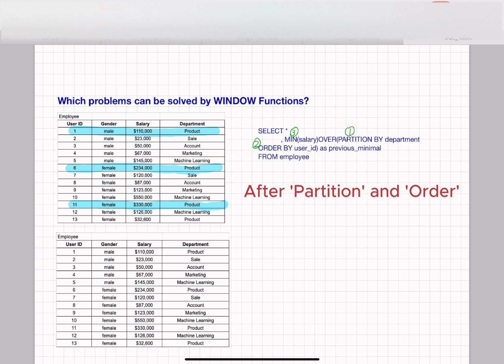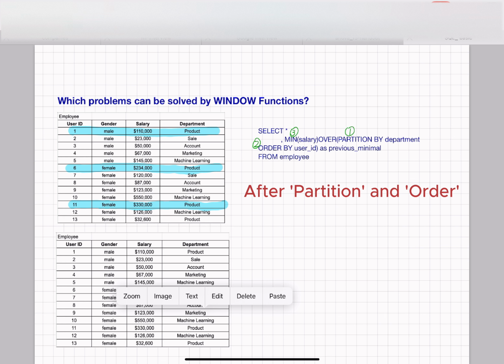But if we are looking at user 6, it will compare itself versus anything above it, that's user 1 within this partition. All the comparison happens in the partition. And then the third one, user 11, will have to compare with user 6 and user 1. That's how the window function works, going one by one from the first row to the next.